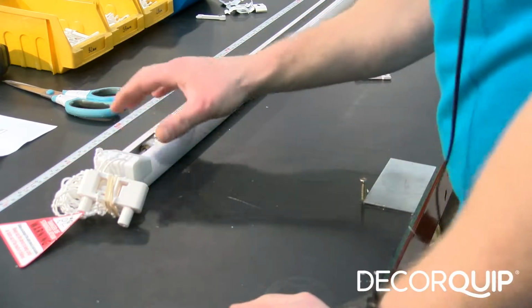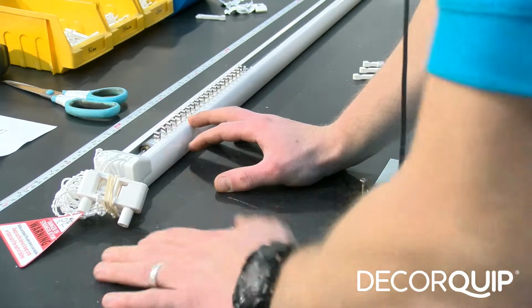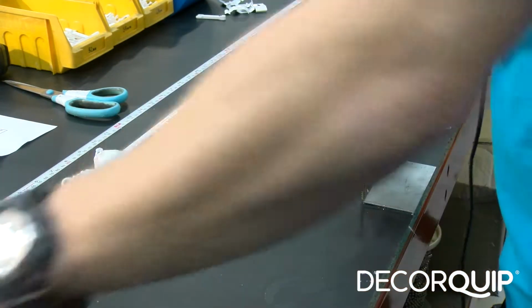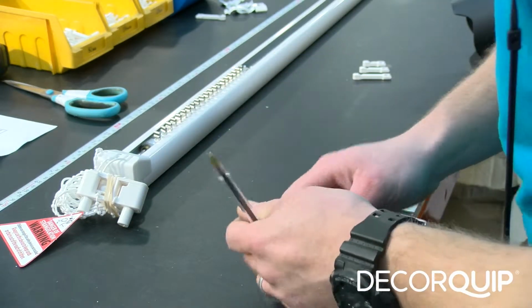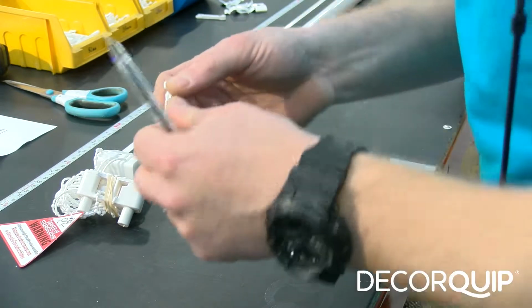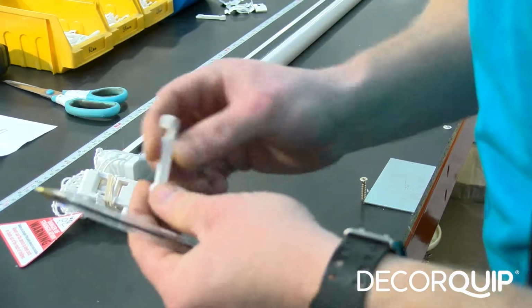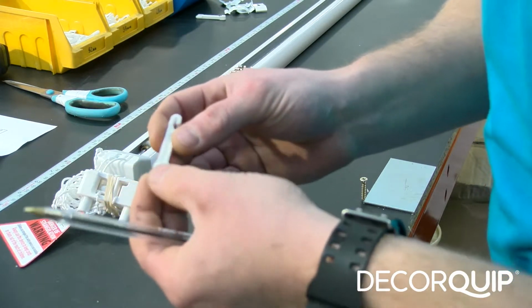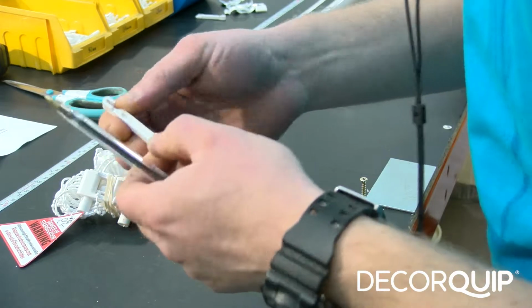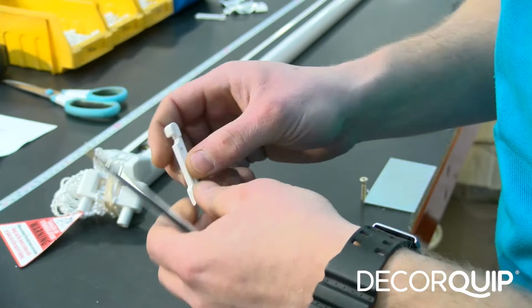Okay, our headrail is done now, and the last thing we've got left to do now is to prepare all the brackets and the trapezium hooks for it. And the trapezium hooks basically are little plastic hooks like this one, and they're attached to louvers. And the hooks link the louvers with the headrail.